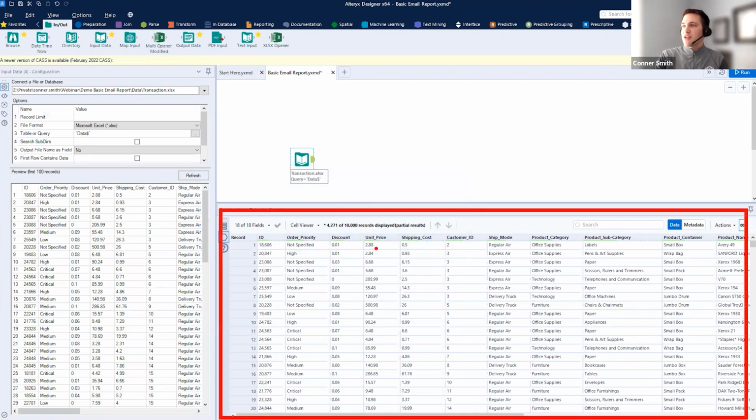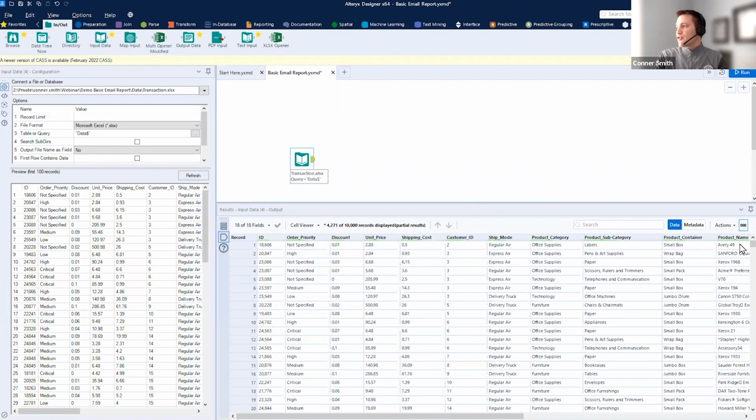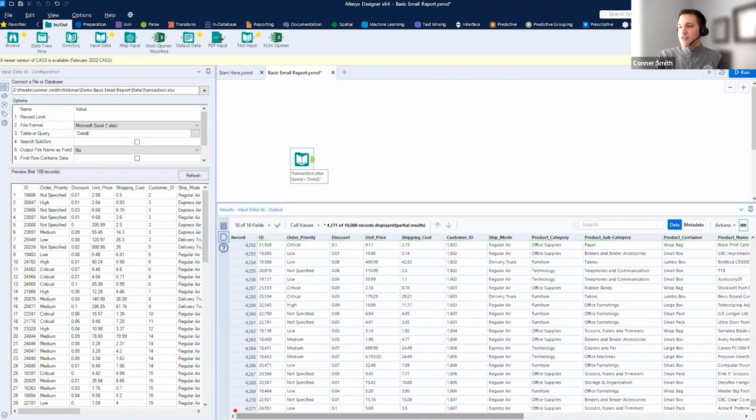Okay, so what you're seeing currently is 4,721 records. And if you scroll down to the bottom, that's how far you can see. But there are actually 10,000 records in this Excel file. So the way Alteryx will work is it's going to show you partial results, so that way you can view your results at every step along the way. And I'll show you a couple examples of that as we go through. But just note, while you are seeing 4,000 records only, all 10,000 records are being processed by the workflow itself.